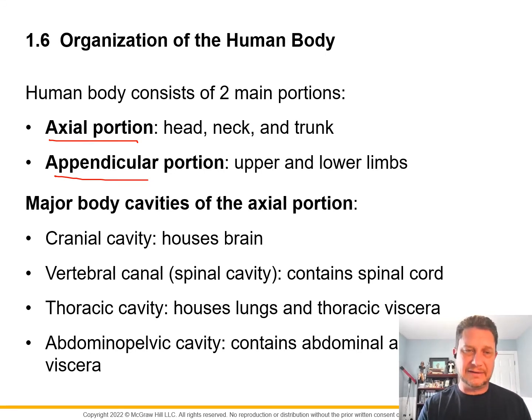The major body cavities come mainly from the cranial cavity, which is where the brain is, and the vertebral cavity, or vertebral canal, or spinal cavity, which has the spinal cord. We don't look at those a lot, and I'm going to take my little video off here so we can see the entire slide. These two make up what we call the posterior or dorsal cavity. The thoracic cavity and the abdominal pelvic cavity work together to make what is called the anterior or ventral cavity. And those are the ones we're really mainly going to look at.